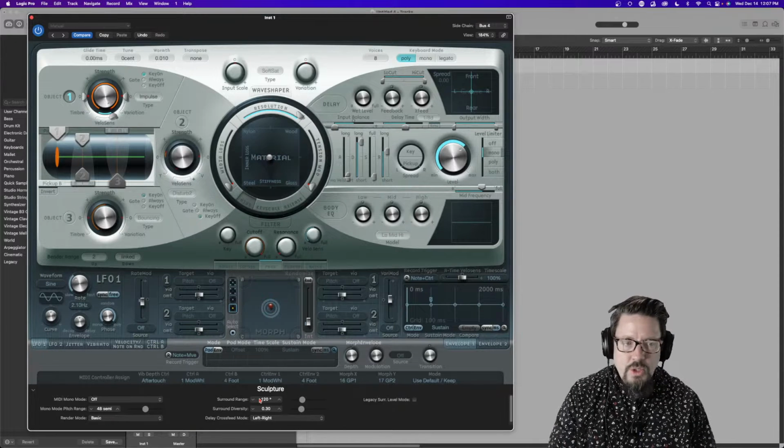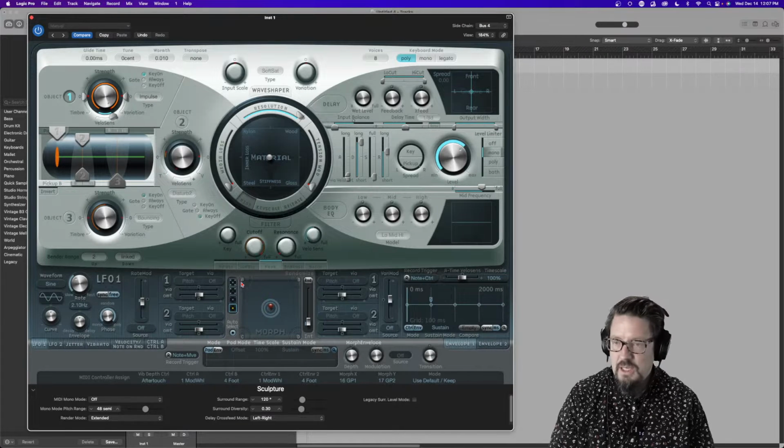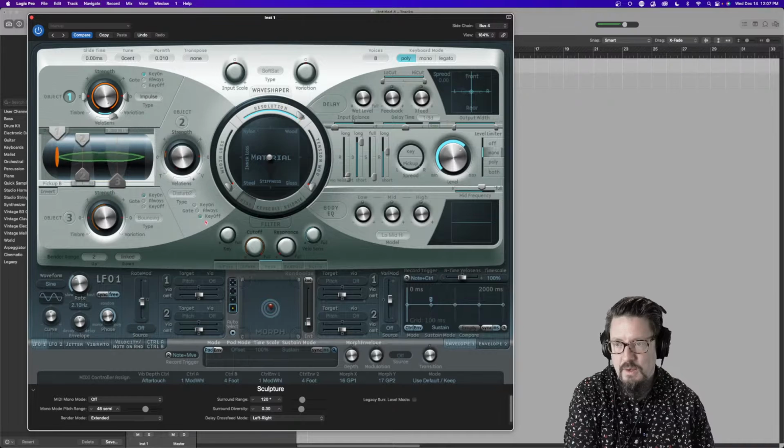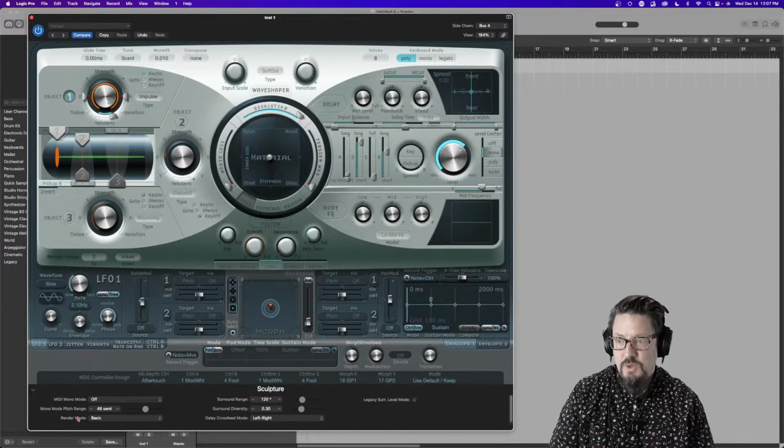But when you do the higher render modes, say you go up to the extended, that's moving it from a maximum of 100 elements, which comes with a resulting maximum in situations of like 99 overtones of each voice, to 1,000 elements. It actually moves some things outside of our range of hearing in certain circumstances, but we can adjust that with some of these other tools and moving it down. I can hear a slight difference in that situation, but with other patches, you can hear a lot.